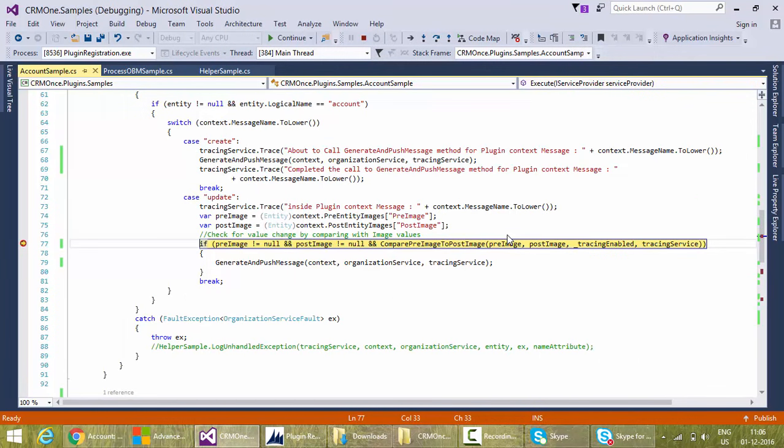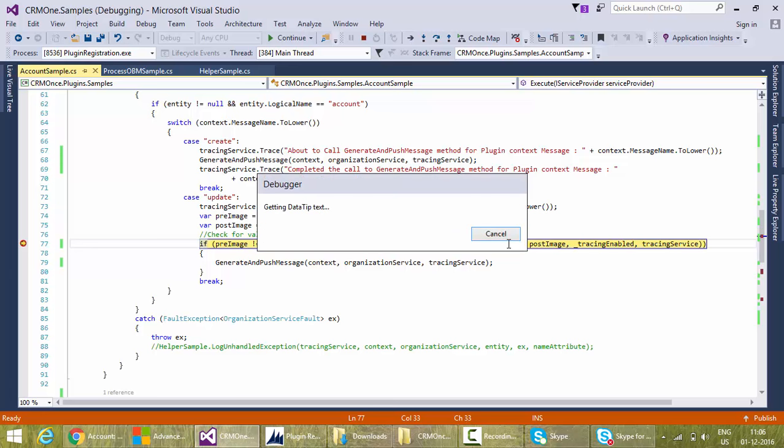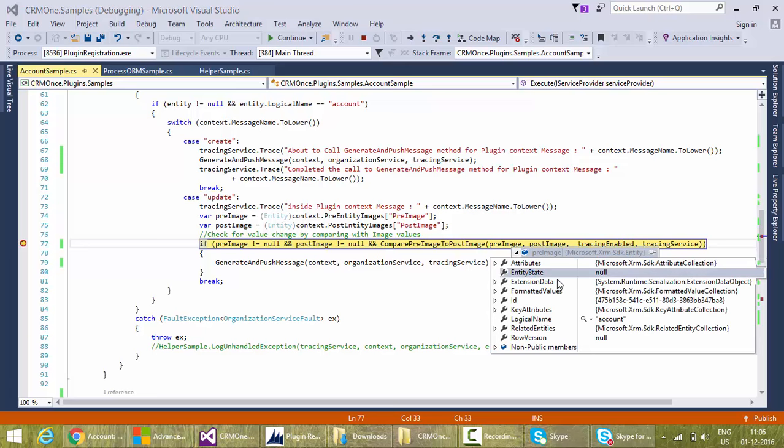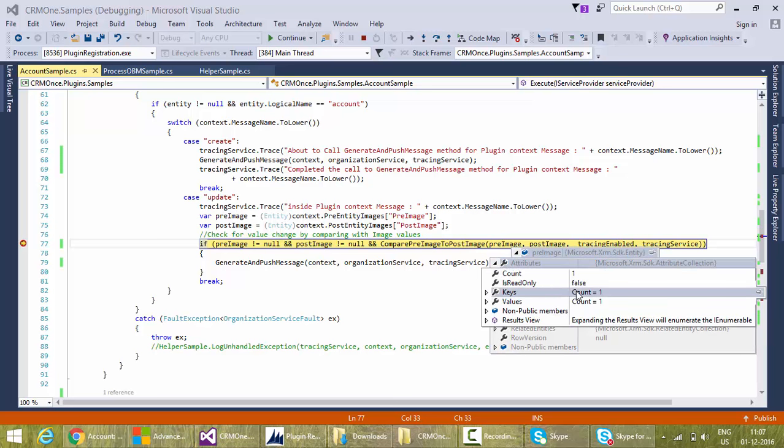Okay, our code hit the breakpoint. As you can see, our pre-image objects are here. Let's see what we have on the attributes. There is only one because I'm only doing the one, so that's the name.